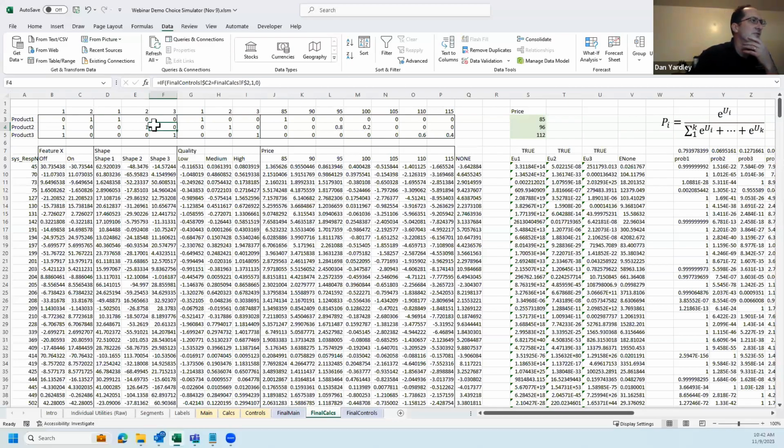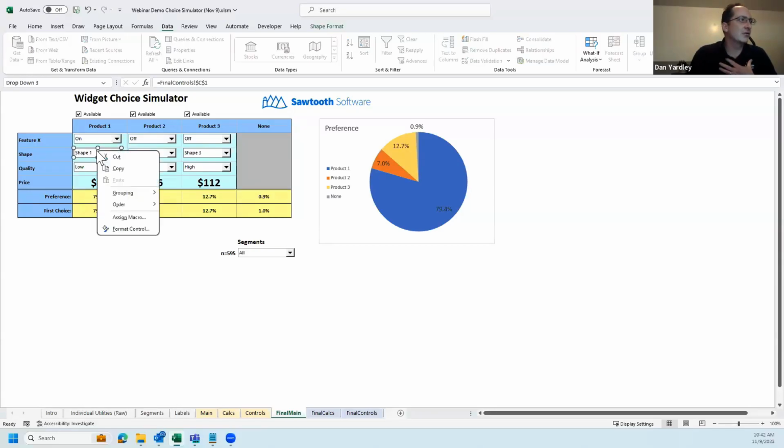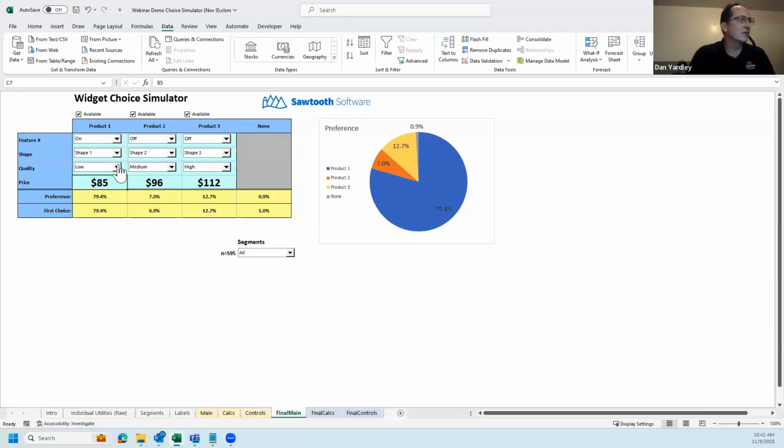Let's say, for example, if one of these is prohibited from another one, you can just say, hey, if that's a 1, then this has to be a 0. You can just edit it in your formulas. That's one way. But then the thing is, the respondent doesn't see that. So a lot of times what I like to do is I like to do it with macros. I'll go in and have a little macro so that if the respondent goes and picks shape 3 and, oh, hey, shape 3 is never low quality, the macro will change it away from low quality to something else.